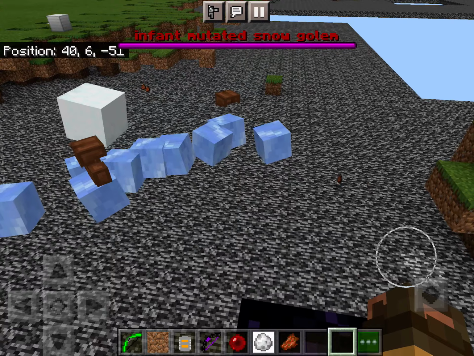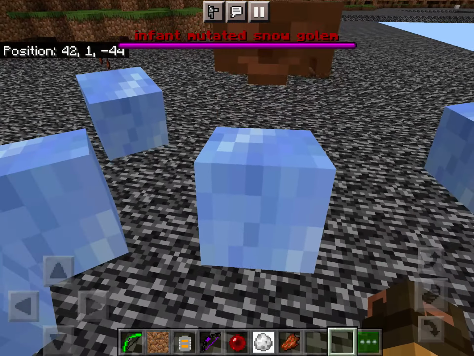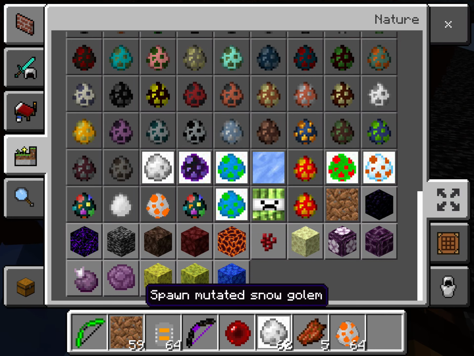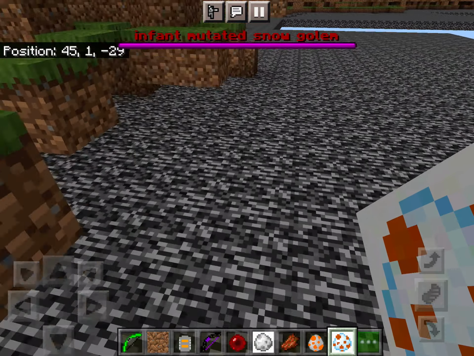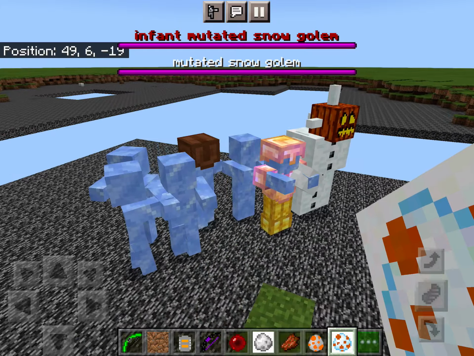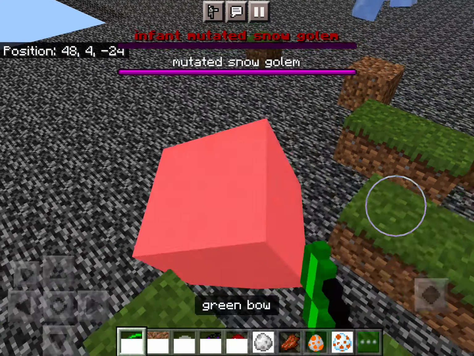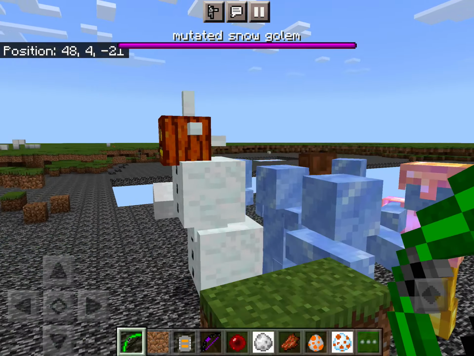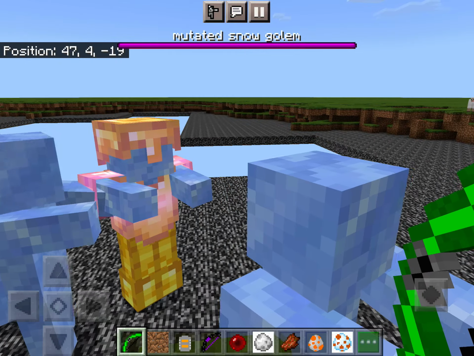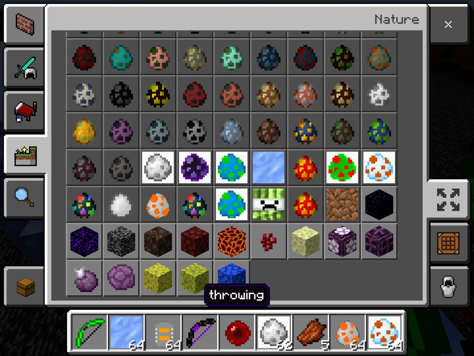a group of moving ice. So yeah, this is the moving ice spawn egg, and this is the mutated snow golem. Here's the Juju style for this one, the model. He spawns 5 icy dogs, and this is what his spawner looks like.